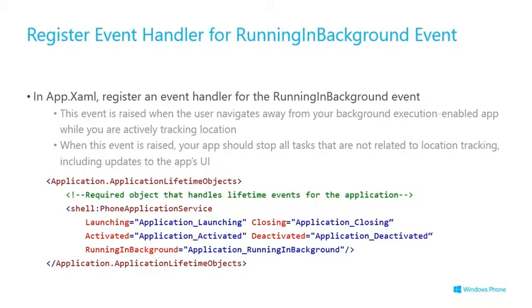And what happens then is, as I'm sure you remember from yesterday, when an app is suspended, normally the application deactivated event will fire. You can see where it's hooked up in your app.xaml class there. But there's another event on the phone application service lifetime, called running in background. This will fire when your app is running in the background with continuous background location tracking.